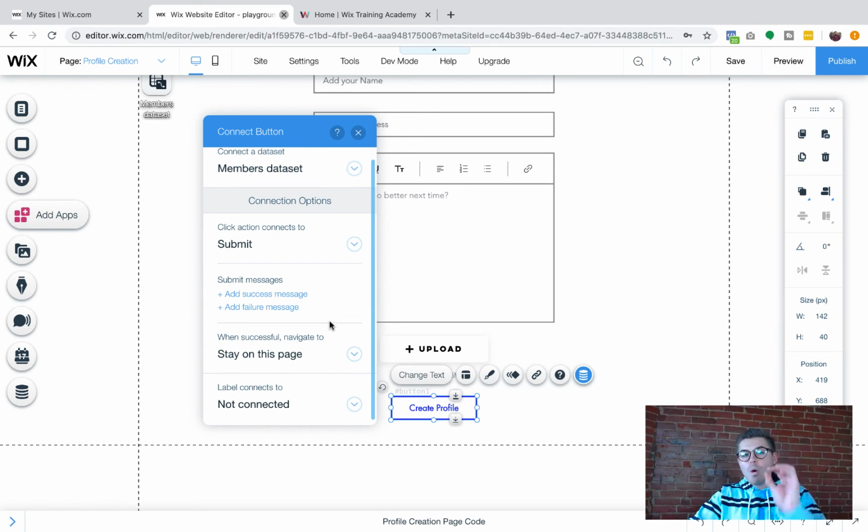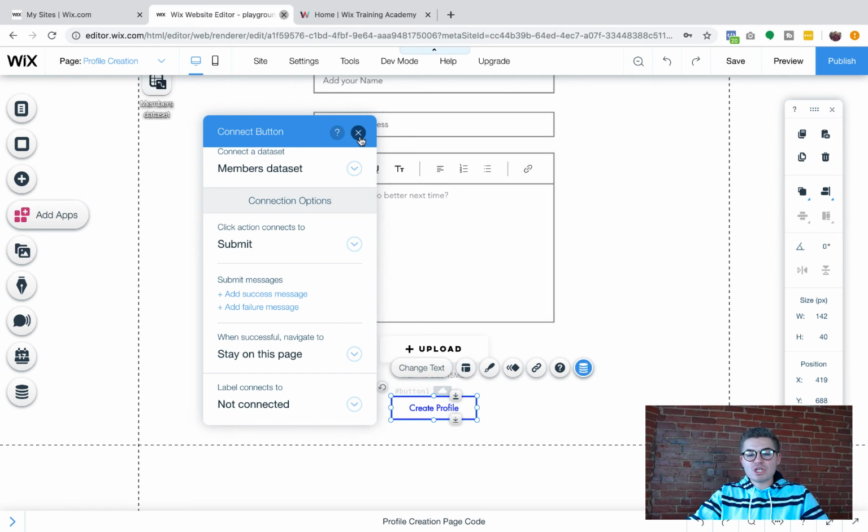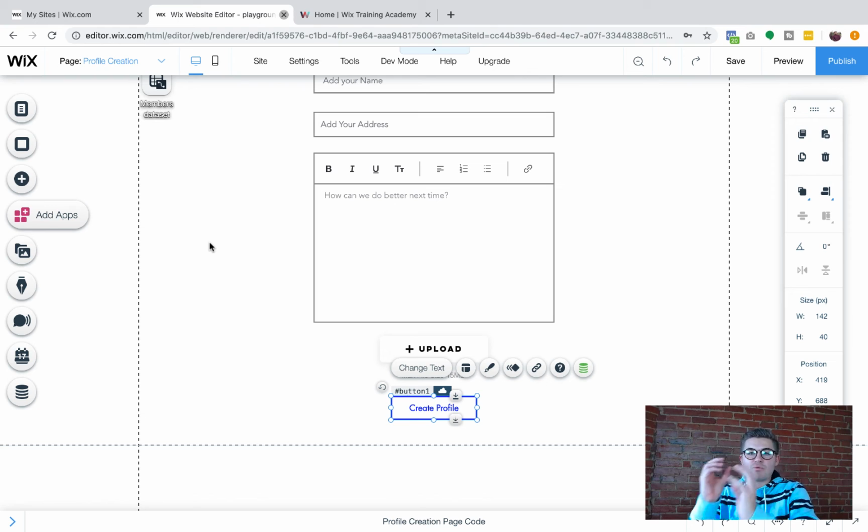However, once this is submitted, we want to take them to their profile page. So essentially how the steps are working is they register their account, and then once their account's registered, it's going to take them to this profile creation page. This is where they build their profile, and then once their profile data has been built, we want it to take them to their live profile page so they can see it and they can view it. What that means is we need to create a dynamic page for the profile.